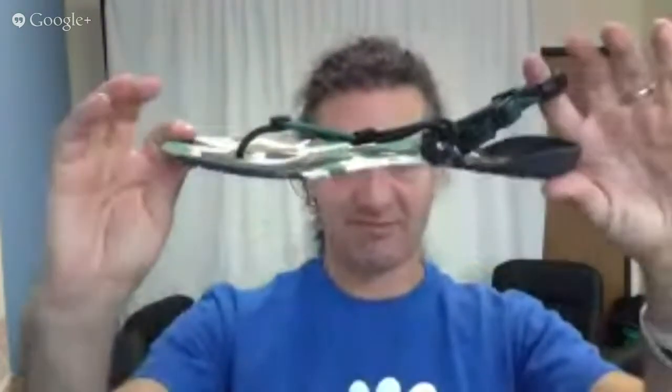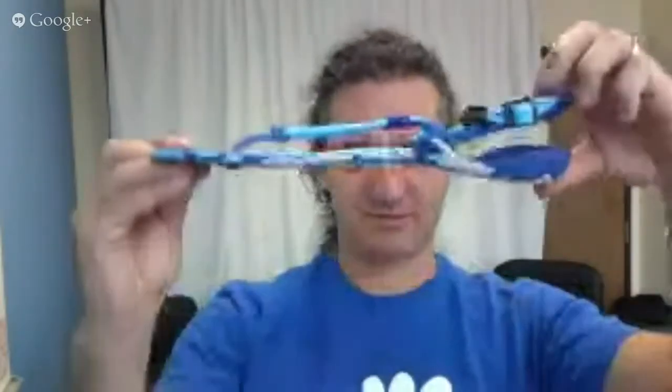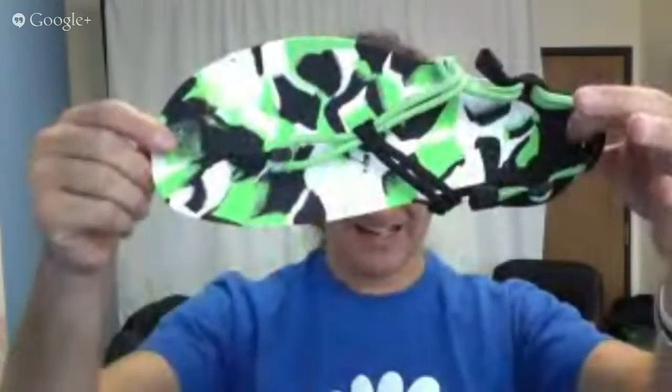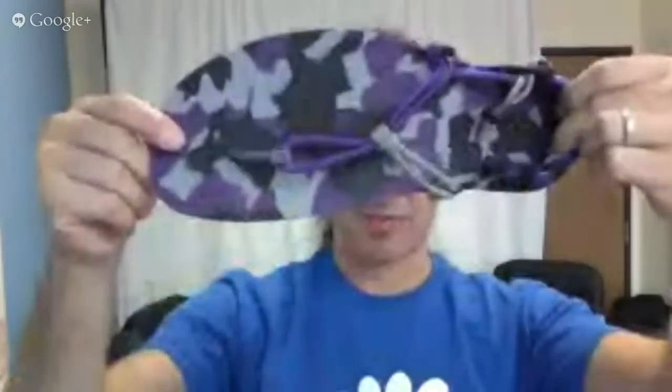Here's the first one, our camouflage. And then what I like to call ocean camo. This is actually one of the ones that I wear. And then, I haven't come up with a name for this color combination, or frankly, the purple camo either. These are Marbled Madness colors.